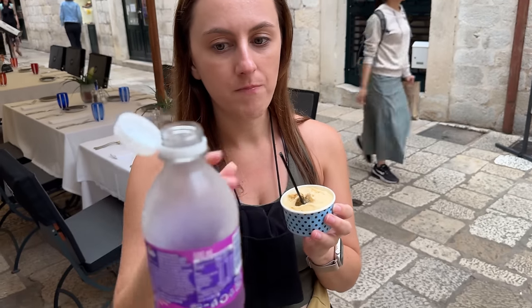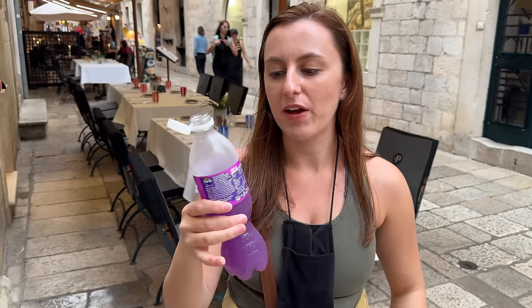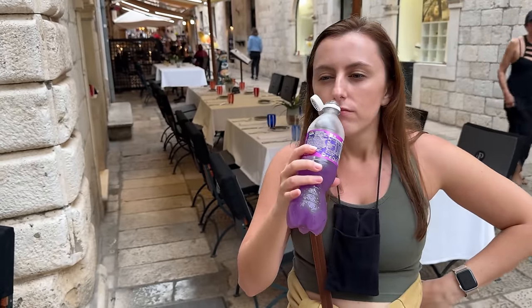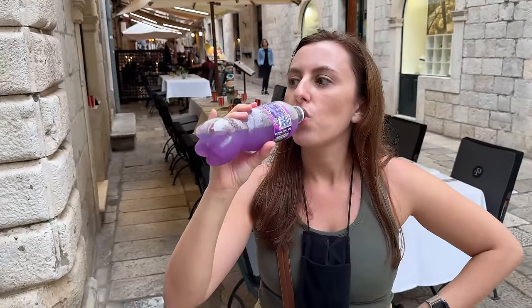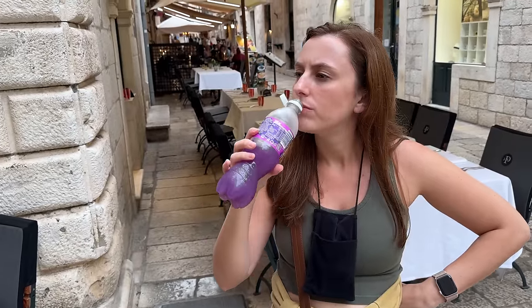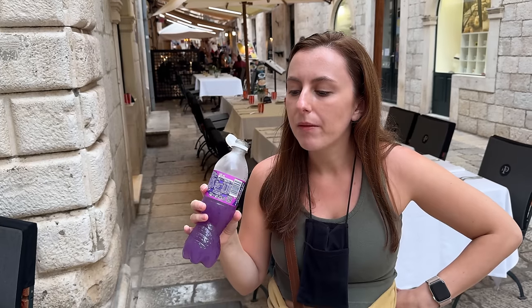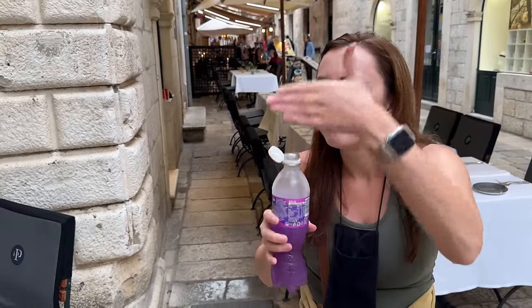Here, try this Mystery Fanta with the taste of the caramel gelato in your mouth. I'm sure I'll get the flavor just right because of that. It's like a fine wine with a steak. This is a pairing. This is a gelato pairing. It smells very berry. Yeah, very berry. That's the flavor, very berry. Carrie is drinking very berry. You have to pair your gelato with a soda. And let it air, let the soda air. Let it breathe. Yeah, let it breathe.